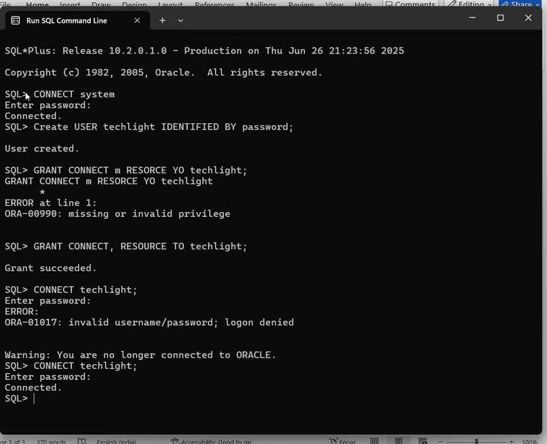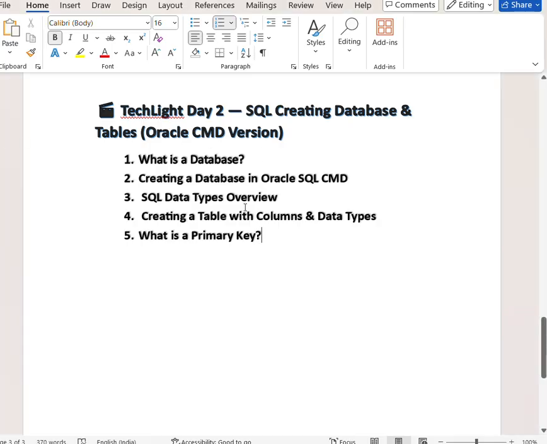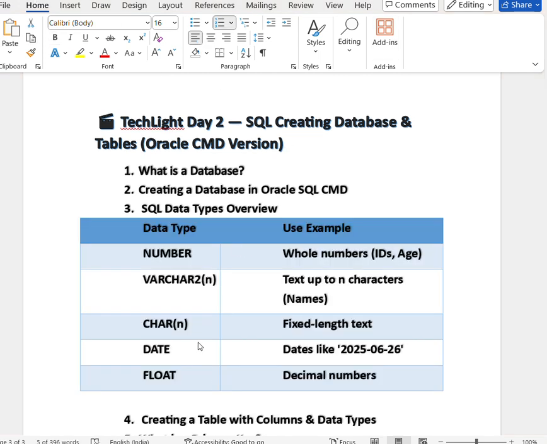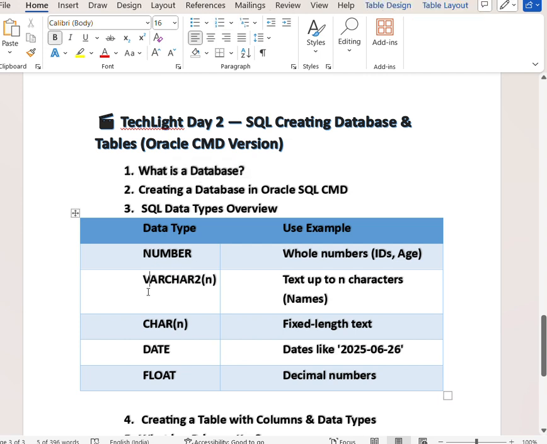Now let's see the SQL data types. What are the SQL data types? Now you can see these are the data types in SQL. The first one is number. Number is used for student ID, whole numbers, IDs, age. In SQL, we use varchar too.